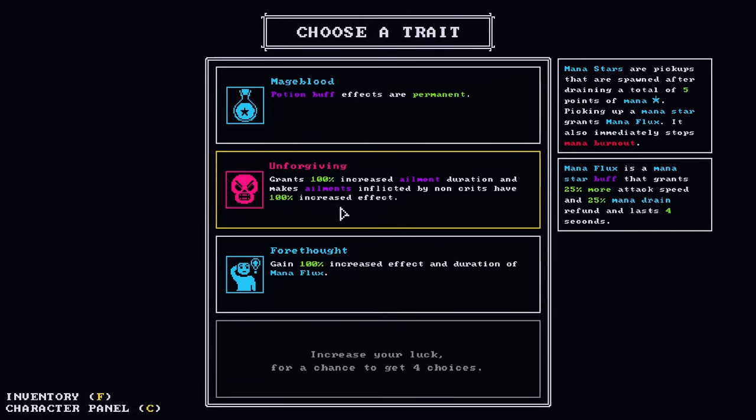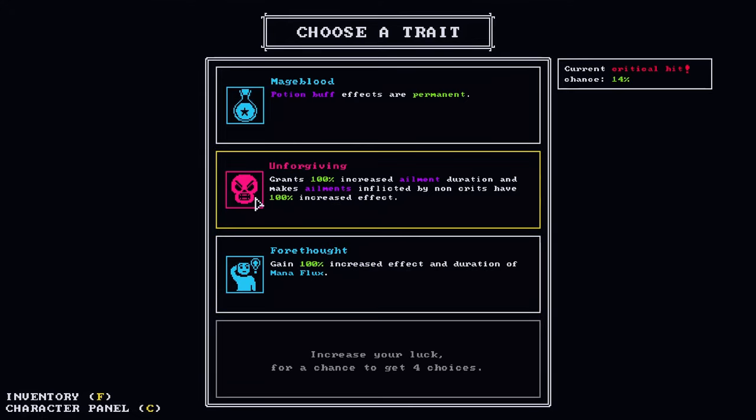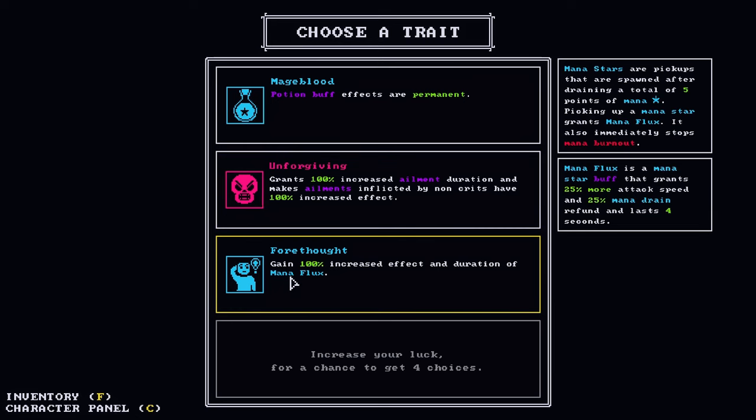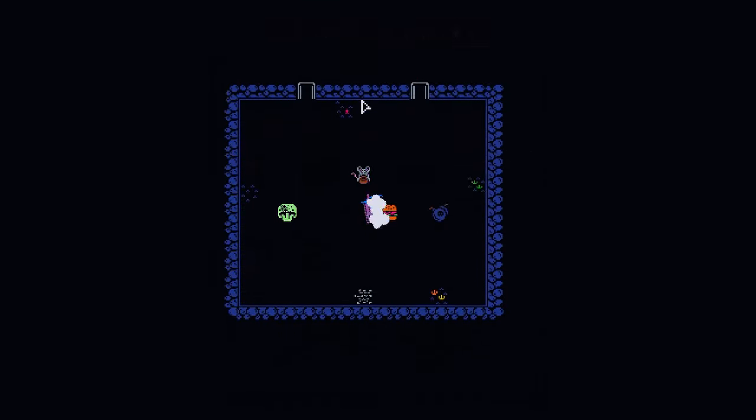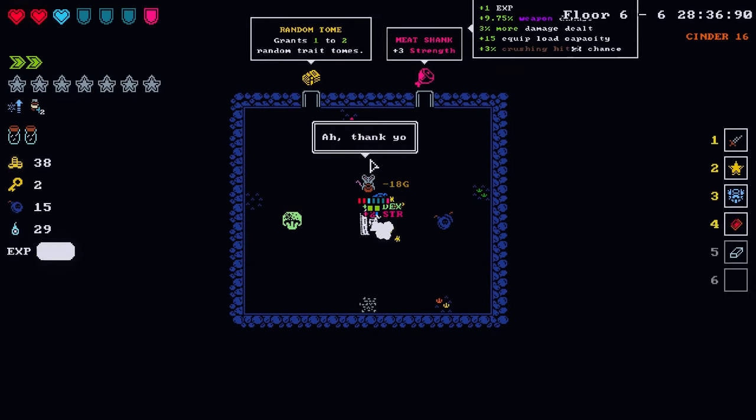We have mage blood, we have unforgiving and forethought. So we are kind of off magic weapons now. Mage blood is not bad. 100% increase ailment duration and makes ailments inflicted by non-crits have 100% increase effect. So ailments like... I mean, we were doing a lot more ailments just a moment ago with our staff, right? I'm going to go with Mage Blood. I'm a big fan of that one.